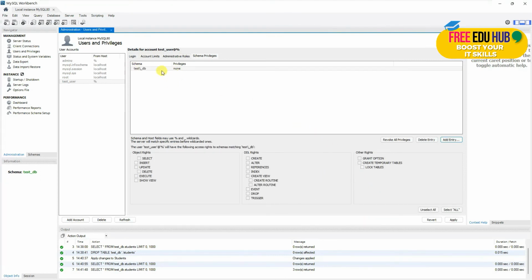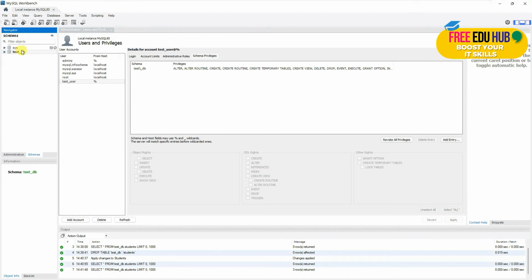So now the full privileges that we have assigned here will be assigned to TestDB user only. We'll press apply, and now those permissions are assigned. That test user will have full permissions on the database which is TestDB. You can create more tables like that, or you can create more databases, and you can create separate user accounts who will have limited and full access privileges on these tables.